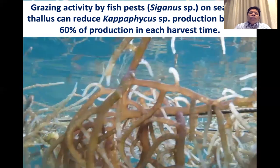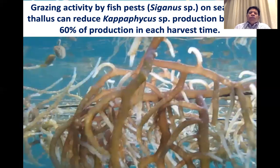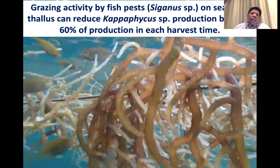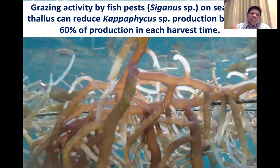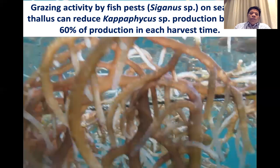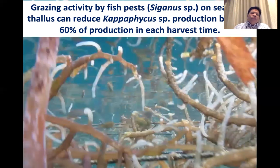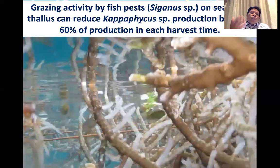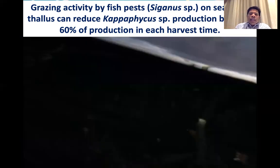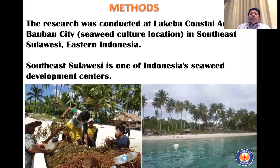During our research, we found that production decreased by 60% at every harvesting time. I mean that the production decreased 60%. This is for our research; we don't know about other research. But I believe that this problem is not only in Indonesia, but occurs in all areas where this seaweed is cultivated.